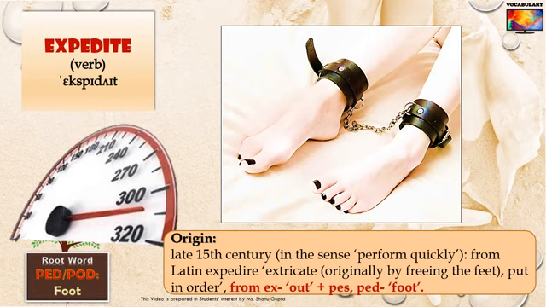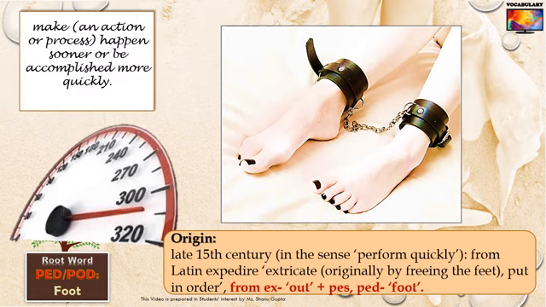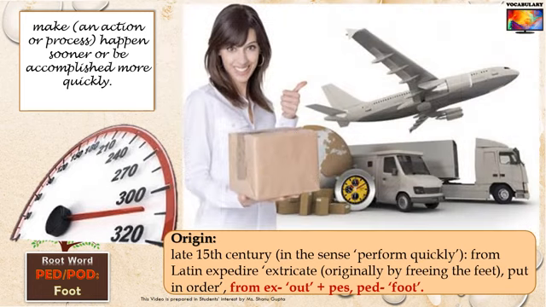And talk about freeing the feet. Freeing the feet can definitely help you move faster. So the word expedite means to make something like an action or a process happen more quickly or faster by removing the constraints. So for example, if you're expecting a check or some delivery, you might ping your supplier or customer and request a speedy resolution by saying, "I've been waiting for this so long, so would you please check at your end and expedite my delivery or expedite my payment?"